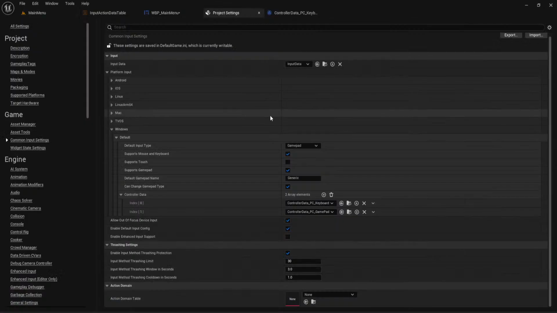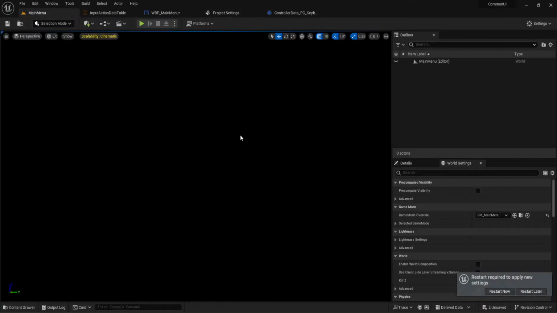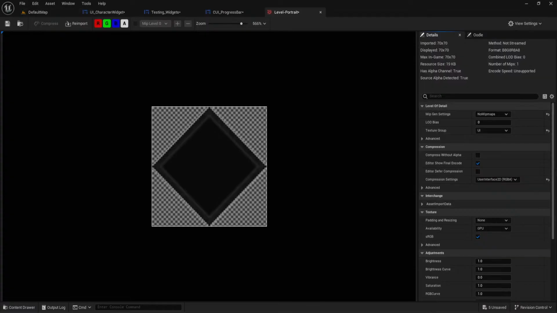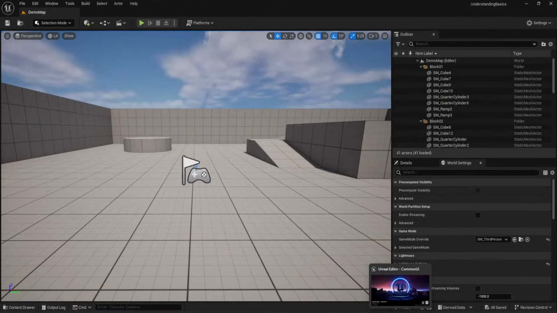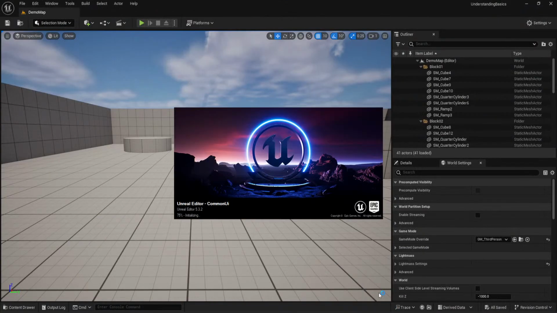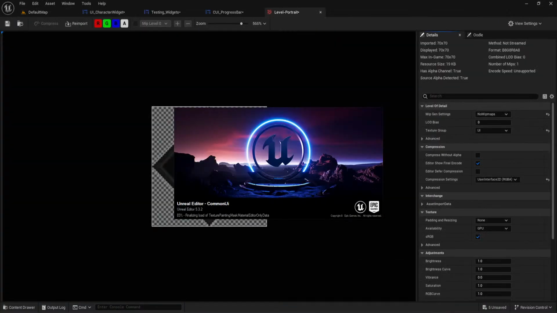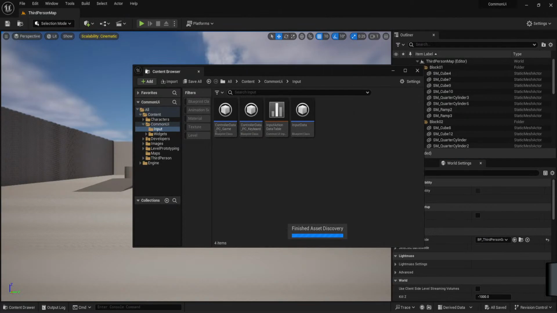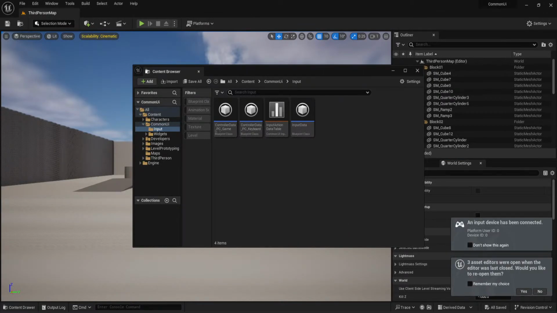Hmm. Restarting that right now. It's the enter key.